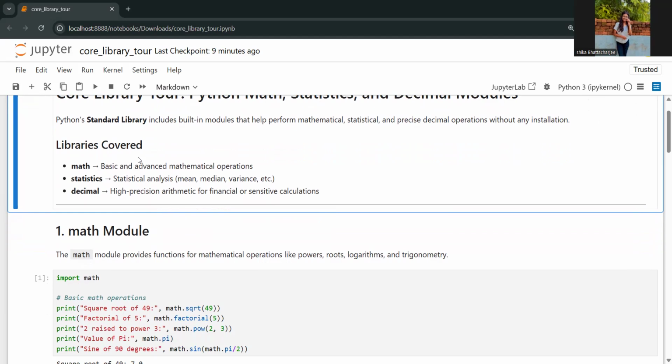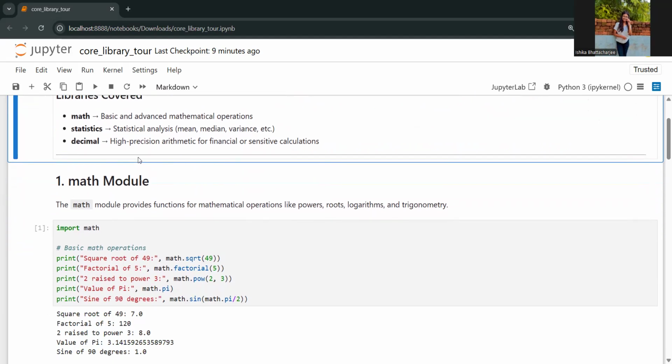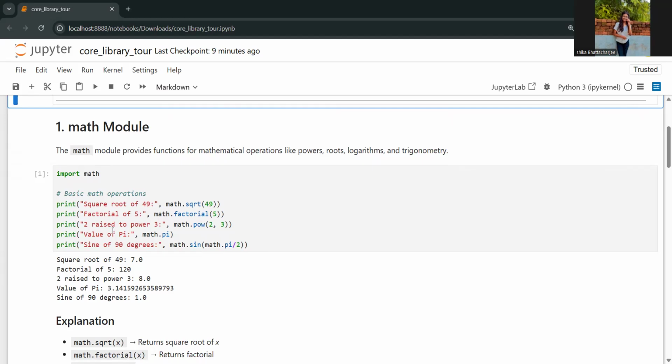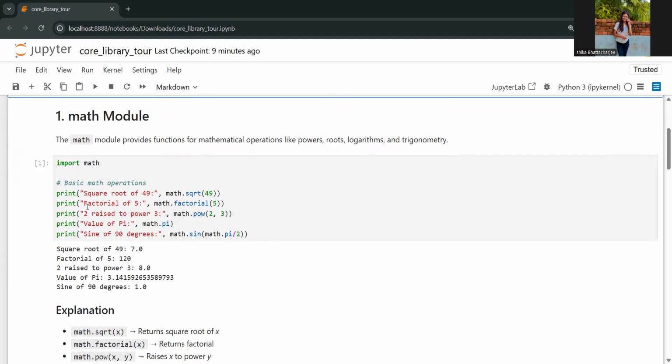Now let's dive into the math module. I have told you that it does standard to advanced mathematical operations like square roots, power, factorial, trigonometry, and many more. Here I have shown you the square root function, factorial function, power function, and pi. The sqrt function gives me the square root of any value given inside it.